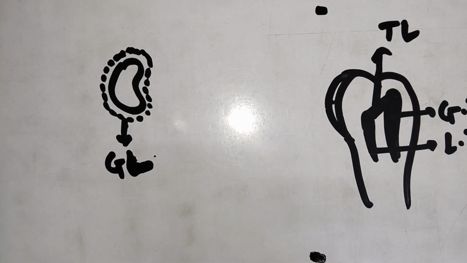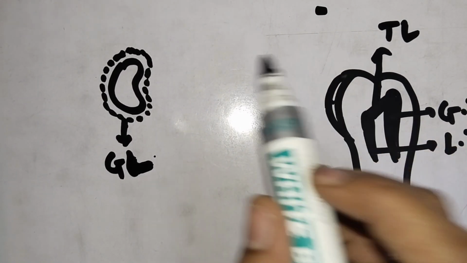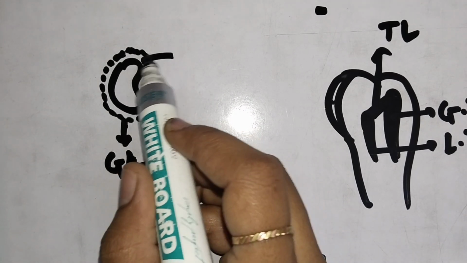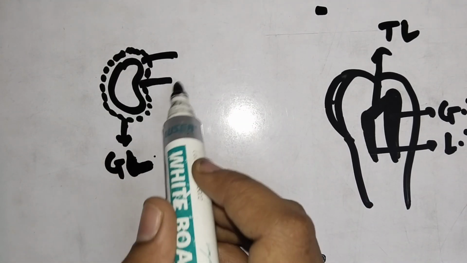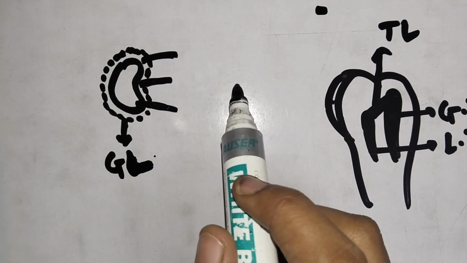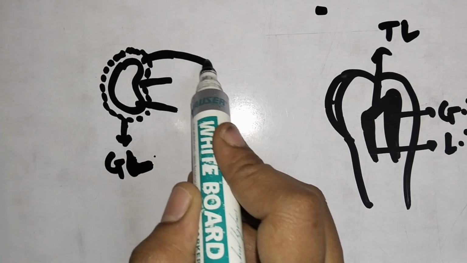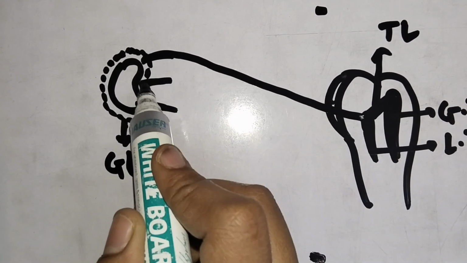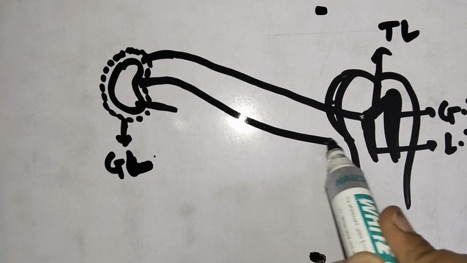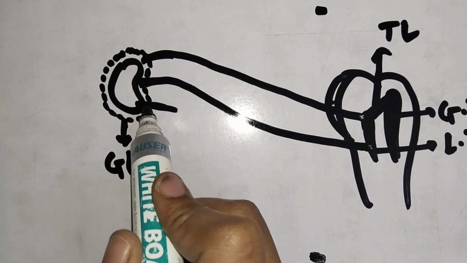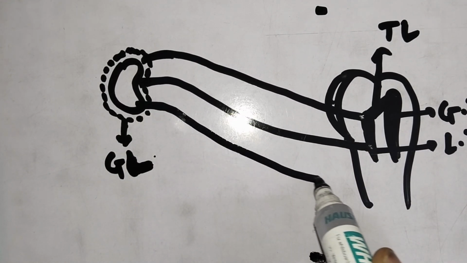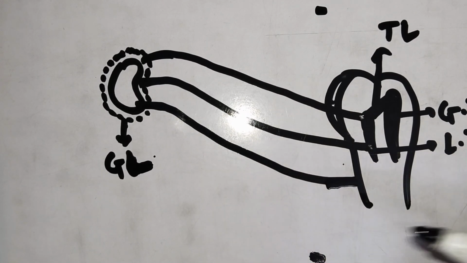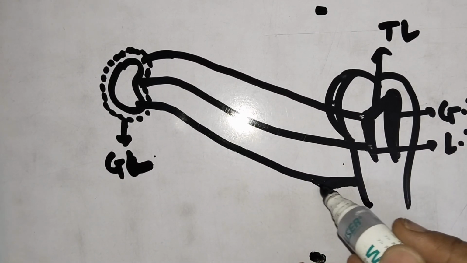Next we will be seeing the 3 branches of the glenohumeral ligament, which all were starting from the margin of the glenoid cavity but were ending at different places. The first one was going to the upper part of the lesser tubercle, the next one was going to the lower part of the lesser tubercle, and the last or the inferior was going up to the anatomical neck. Thus these are forming nothing but the glenohumeral ligament.